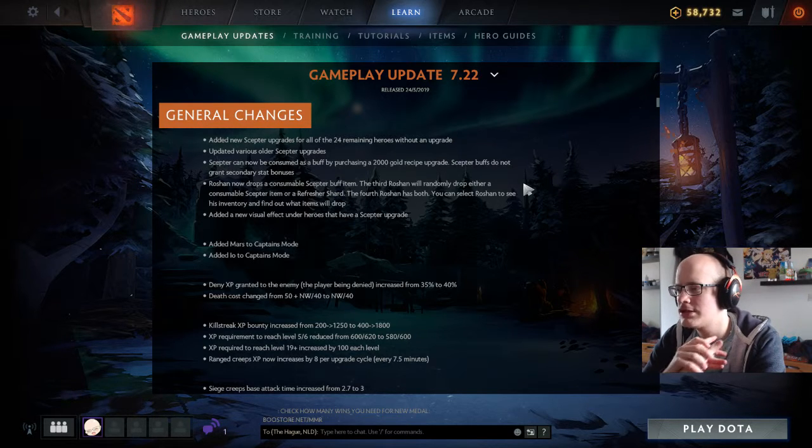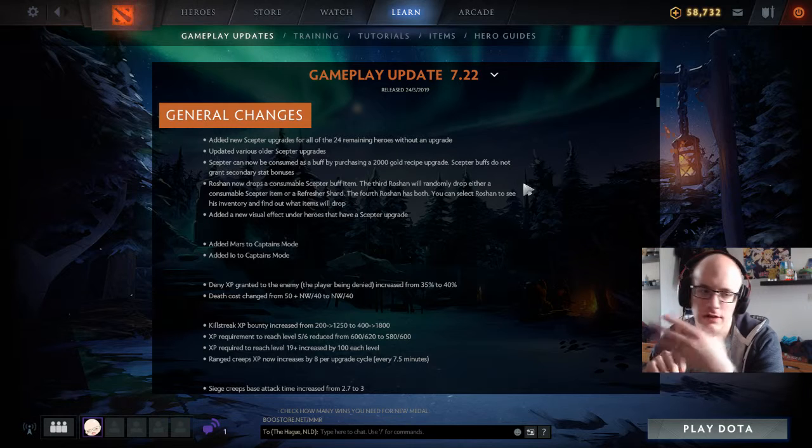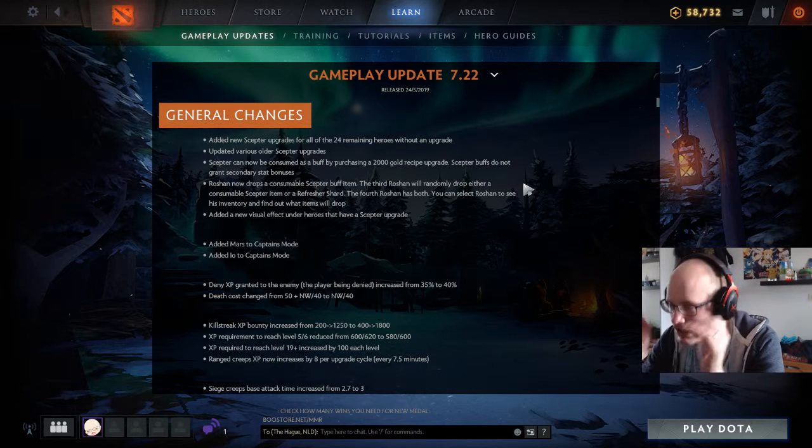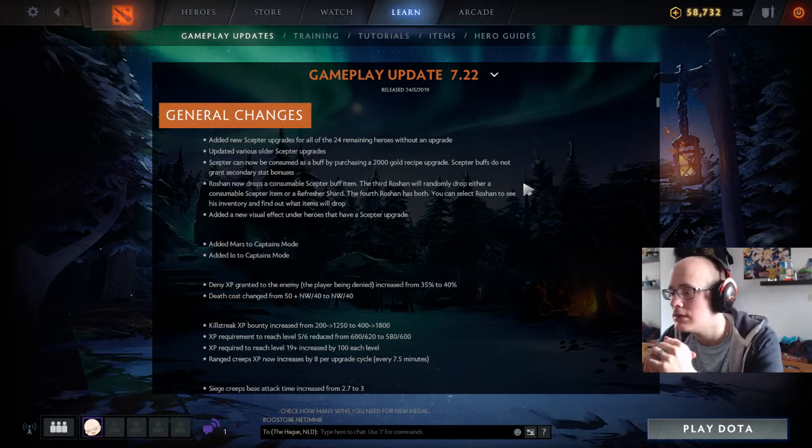Roshan now drops a consumable Scepter buff item. The third Roshan will randomly drop either a consumable Scepter or a Refresher. Oh, yay! We have RNG in the game now. Even more RNG. Okay, I'm not a fan of the RNG. The fourth Roshan has both. You can select Roshan to see his inventory and find out what items will drop. You know, that is a massive upgrade for some heroes. Like, for instance, Disruptor. Giving your Disruptor an Aghanim's Scepter at the third Roshan is disgustingly good. Added a new visual effect on the heroes that have a Scepter upgrade. I'm curious how that looks.